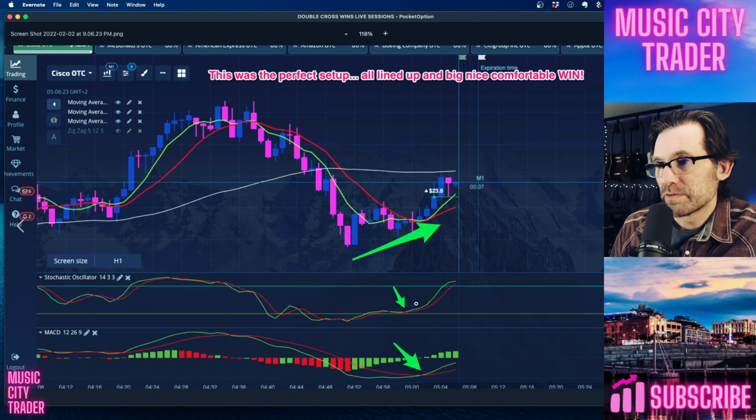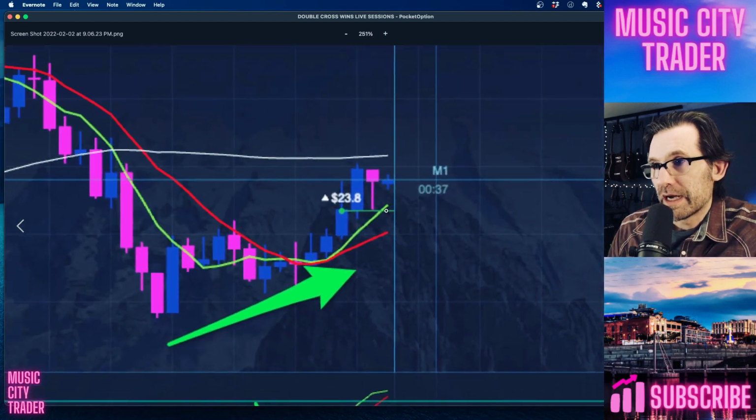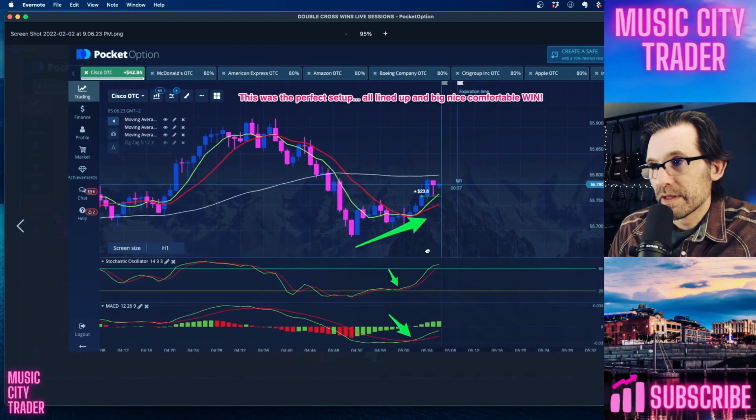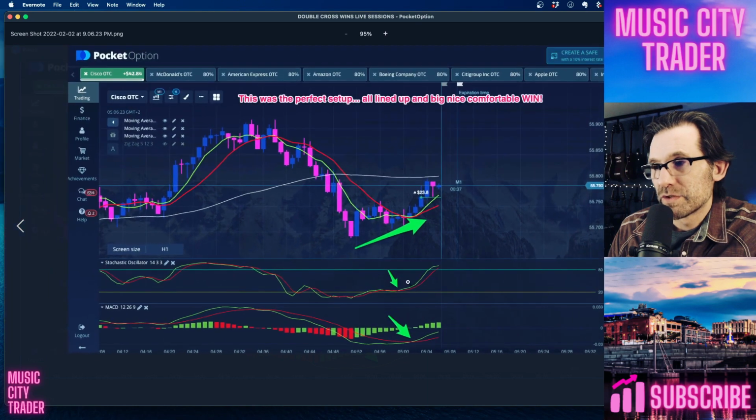The MACD crosses within 3 candles, and I entered in right here, and I won by a pretty big margin. This is a pretty big win. It wasn't like a hairline win. Now, I will caution you on some things. If they're both coming out of oversold right here, this is a perfect entry. It's really the most perfect setup, and I put that on this sheet because they're coming out of oversold. They're moving up. You got some big green candles. You got some momentum, and it was a great win.